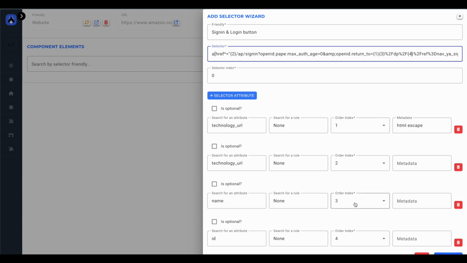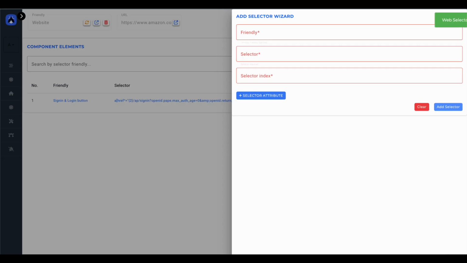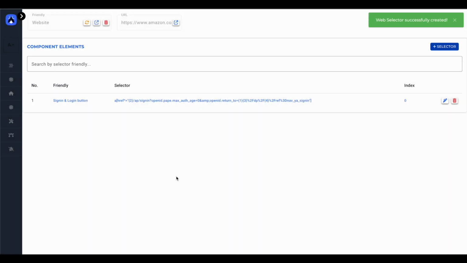By using our approach of putting attributes into selectors, we achieve selectors that are very easy to maintain. In order to change something in them, we can just delete attributes or add more attributes. If things have to be done with the value of the attribute before it is inserted into the actual selector, we can just use the metadata field.